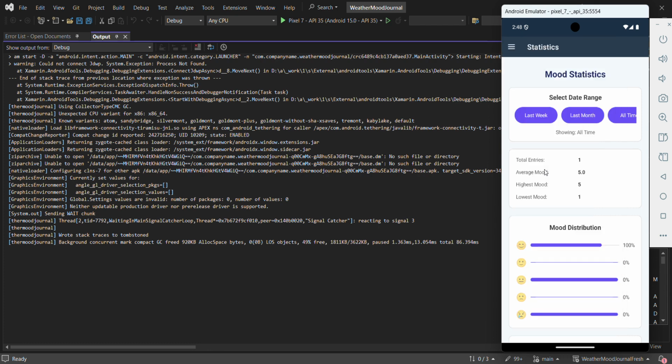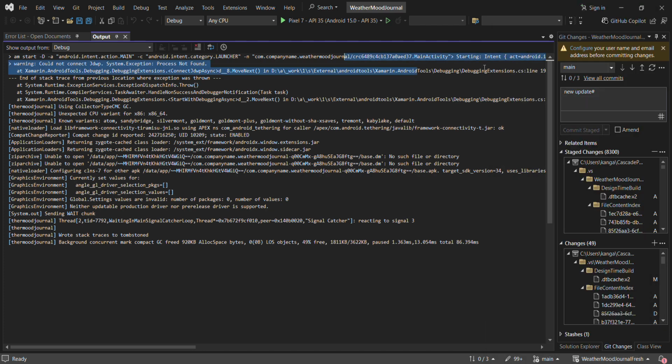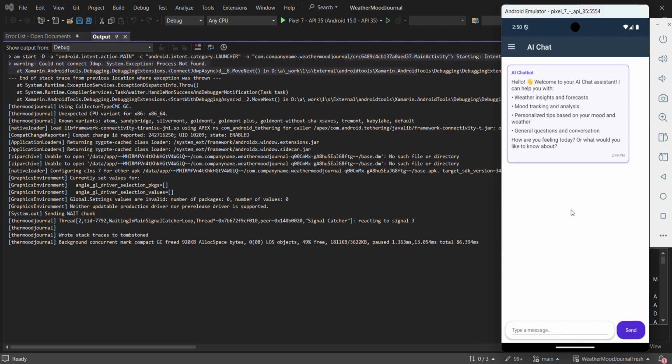In the next one, we have a chat feature. It's a chatbot. You can talk about your mood, chat about whatever you want to say. It will take some time. It's using the Gemini API. When you see this for the first time, you can enter whatever you want to ask. I just put hi first.